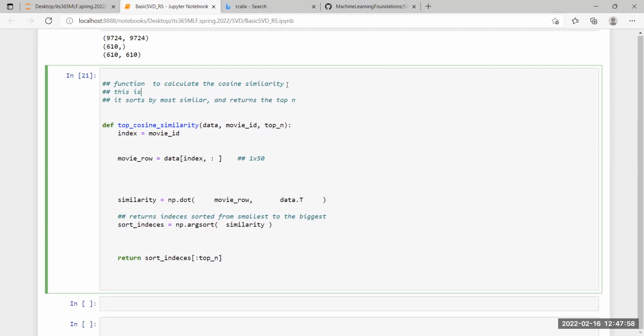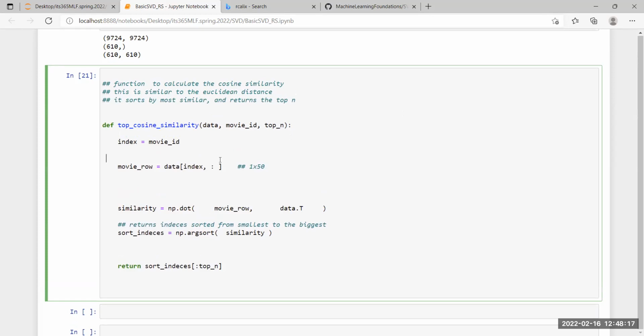This is similar to the Euclidean distance function, right? But just a little bit different. So we'll talk a little bit about the theory behind it. It's just a formula, really.